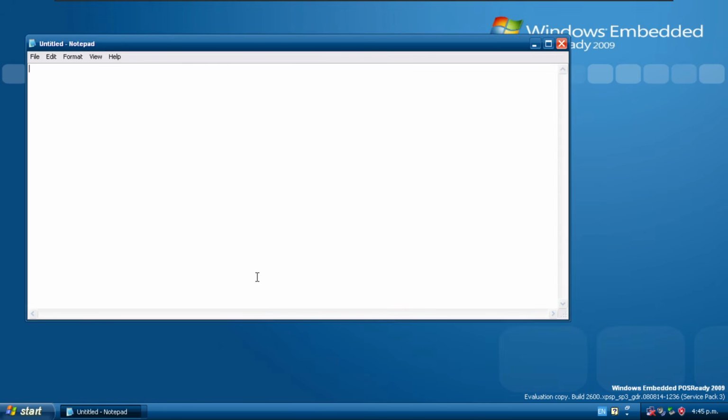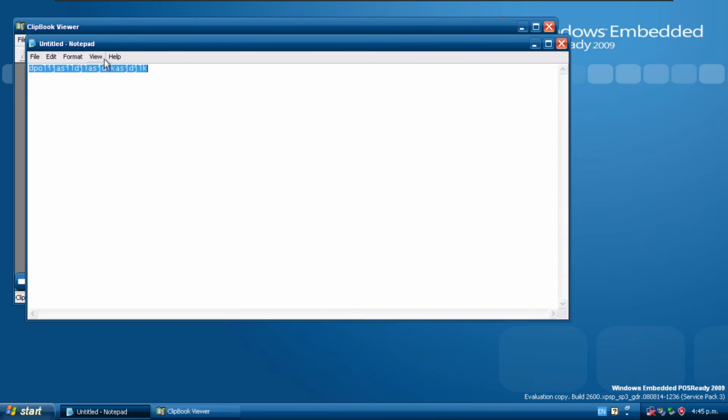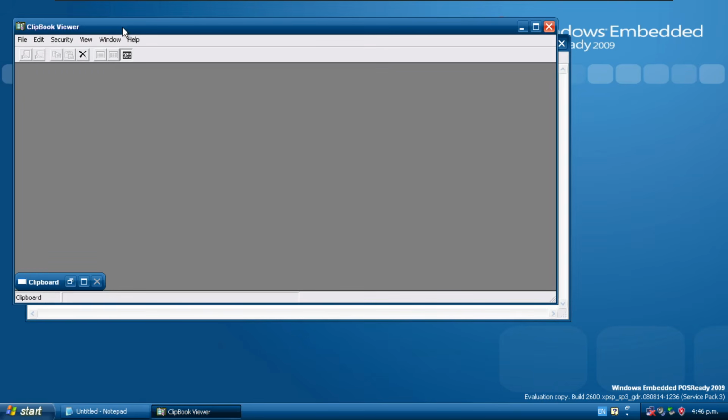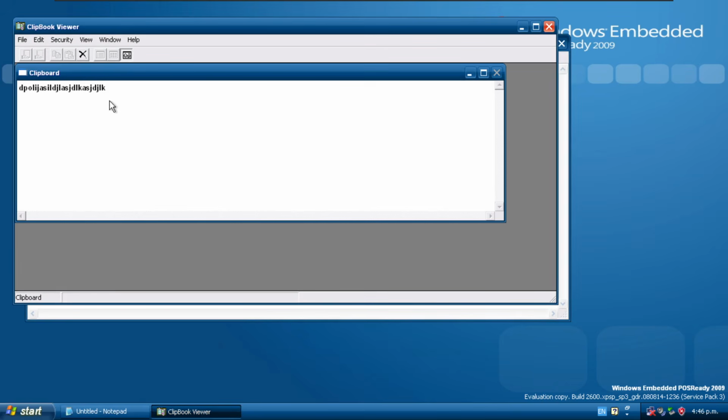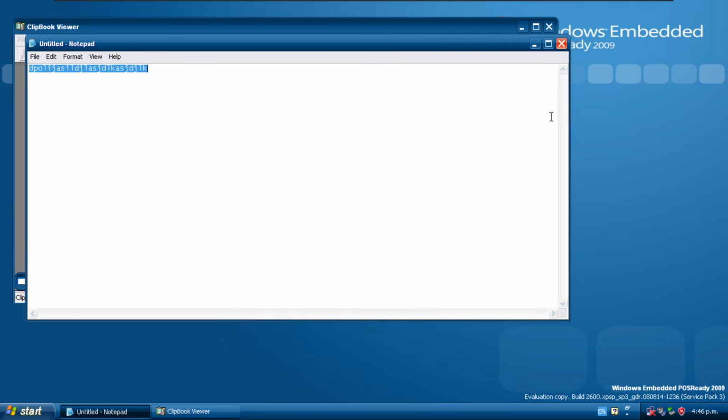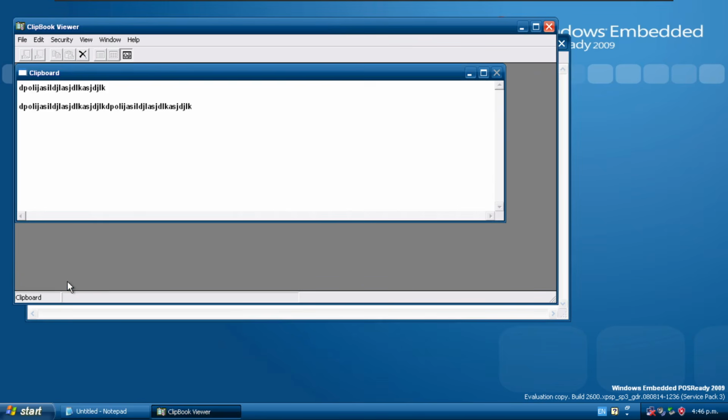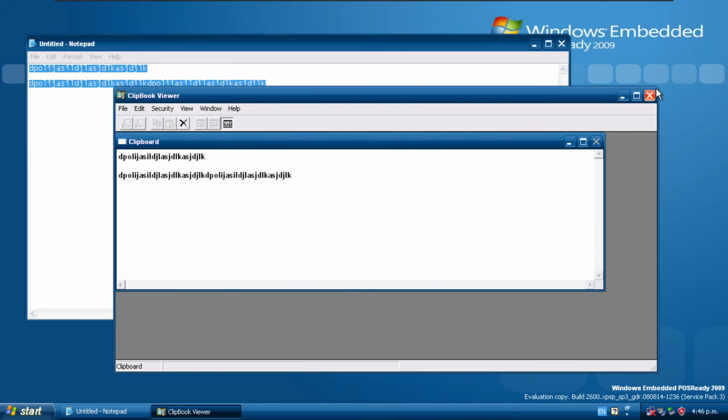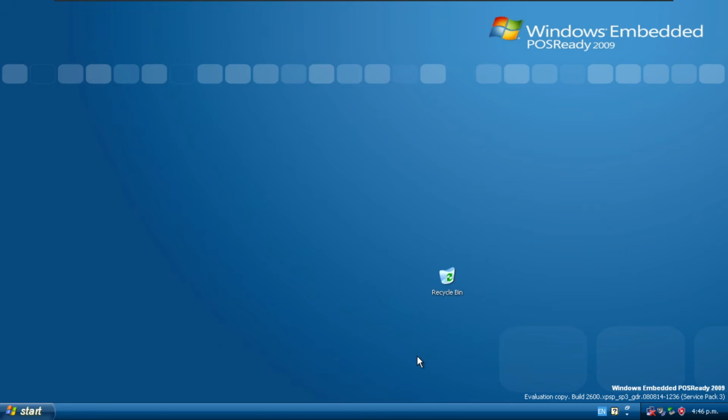If we go Notepad, and we just type all this stuff here and go, we want to copy. Can we see the clipboard? Yes, we can, and we're going to go paste. And then we're going to go copy all of that. Is it still on the clipboard? Yes, it is. So you can, I believe, save all of the clipboard. Yes, you can, and then re-import it so you never lose things. Now, this was years before Copilot was around, by the way.